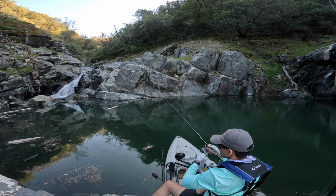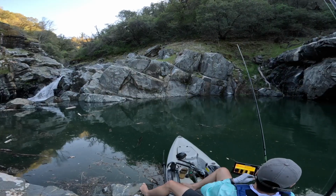Went back into that same cove that I had fished a few weeks prior. Didn't catch nearly as many fish as I did in that video.